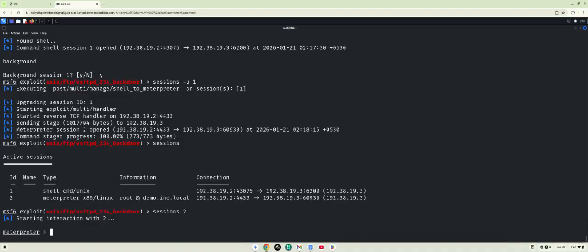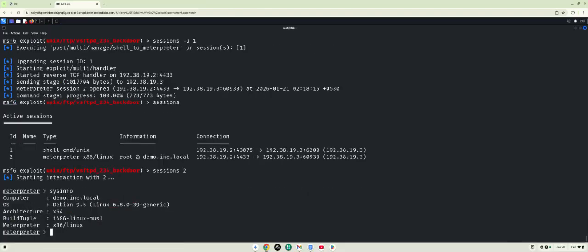All right, now it's time to get into the whole enumeration aspect of this. So I'm gonna run the usual two enumeration commands here, and the first one is of course sysinfo, and that's going to initially give me some basic system information on the target host.